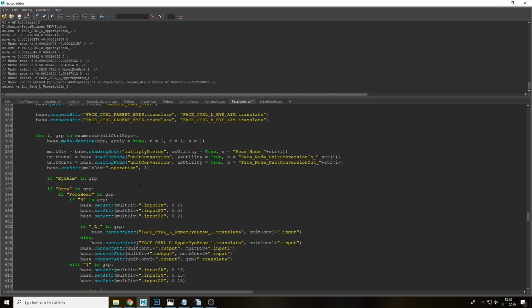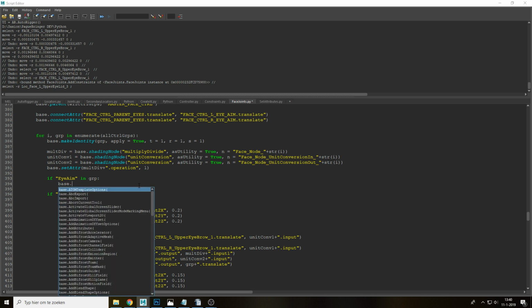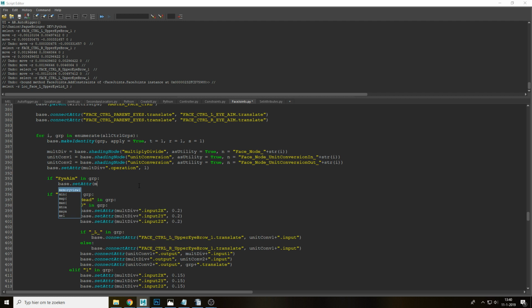So again, the same thing here in group. In this case, I'm going to show you real fast. Not diff, dot input 2x 0.1. Paste.